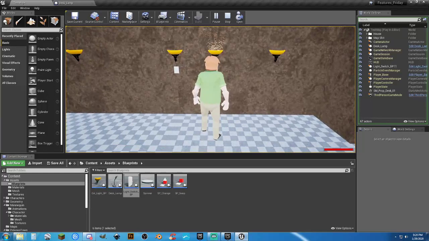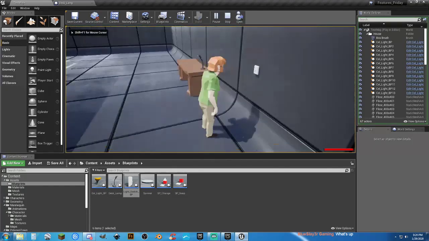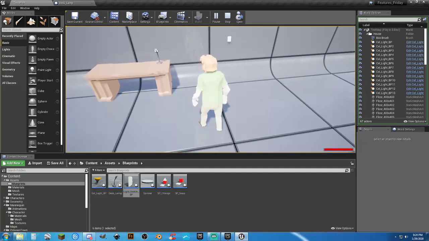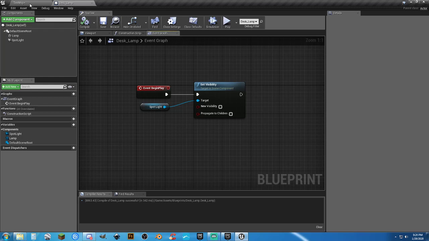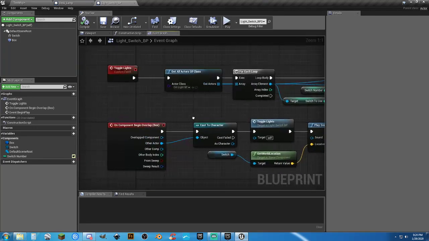Wait, where are you? Which one is switch one? That's switch one. Why didn't you activate switch one lights? Yeah, odd. Very odd. Okay. Well, let's go ahead and with this, we have our switch. Let's open up the switch itself. Now, it's only going to work with that particular lamp type. So, could probably set it up a different way, but right now it's actually utilizing only that particular blueprint style.